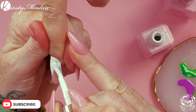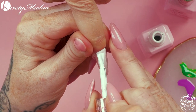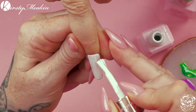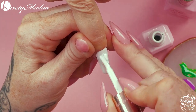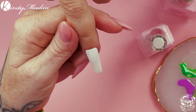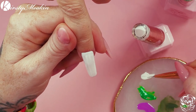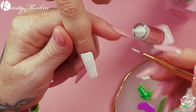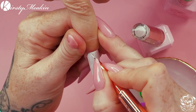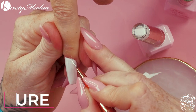And just gently bounce that up to the cuticle without touching the cuticle. Now, if you are one of those people who don't get close to the cuticle because you don't want to flood their cuticle, then take the Cassidy Detailer brush and add a little bit of whatever colour you're using to the brush, only a little bit, because you've already got wet gel polish on the nail. You could use this brush and just sweep round to get a little bit closer. And it's a little bit more controlled.